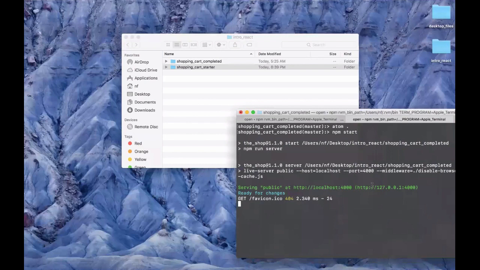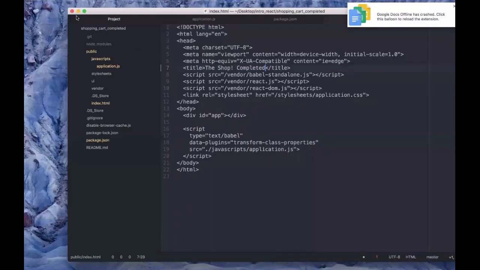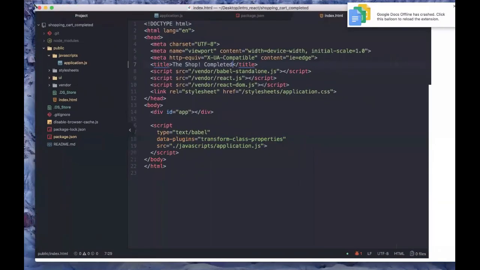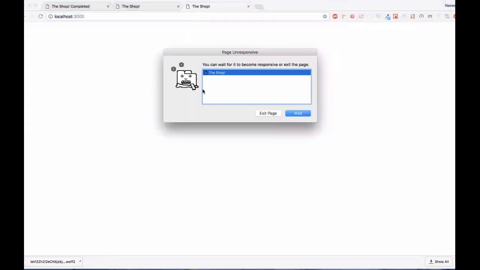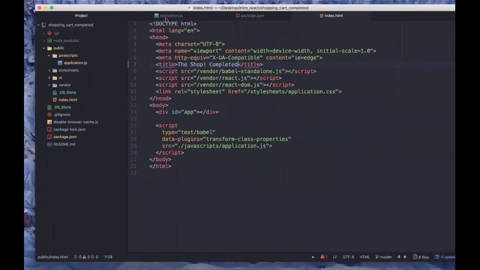So let's see. Shopping cart completed, atom. Let's open that. Okay, so I think this is an inexplicable bug for me right now, and the page is also not responding. So let's see the actual code that I actually written here.